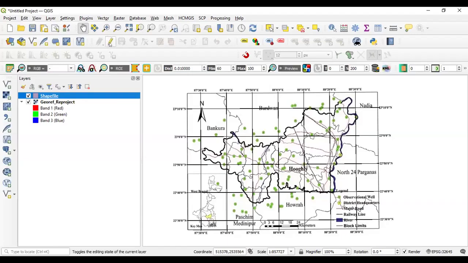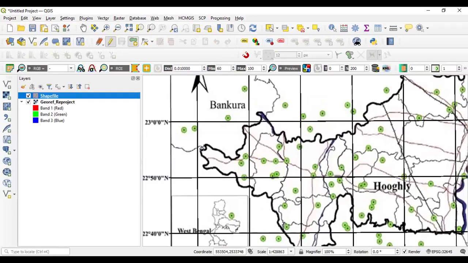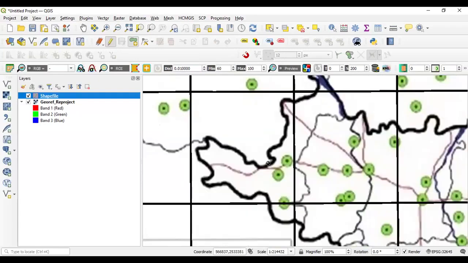This tool we call toggle editing. So just click on toggle editing. And now again, this particular set of tools is highlighted. Click on this particular tool, add polygon feature, and start digitizing the particular blocks you want to digitize.